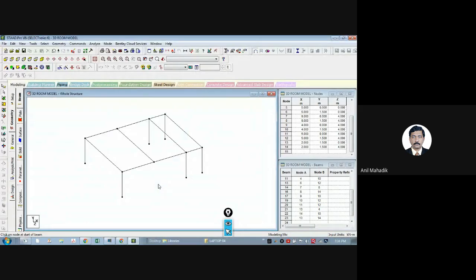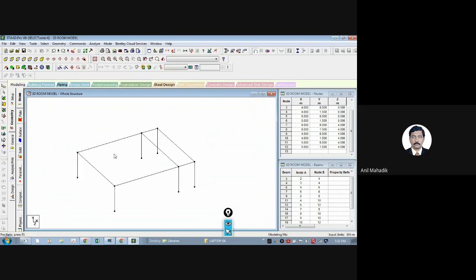This is one way, or there is a second way. I'll tell you. So let me undo. If you want to undo the command as we use in AutoCAD, you can use Control Z or you can press this undo command. So whatever is done previously, all that gets deleted. Now I want a node at the center of this beam. You know this is 2 meters. 2 meters is the center of 4 meters.